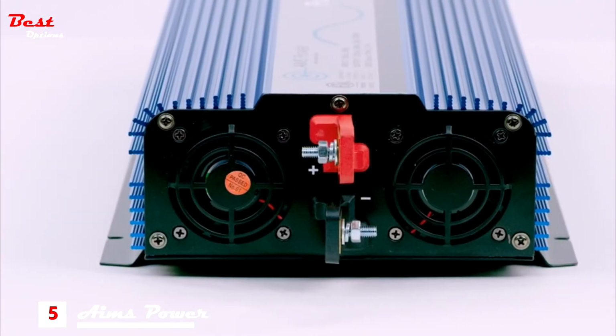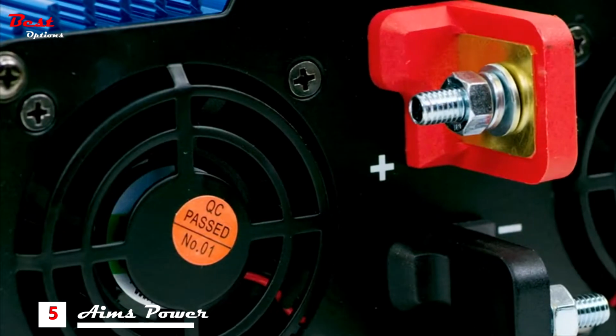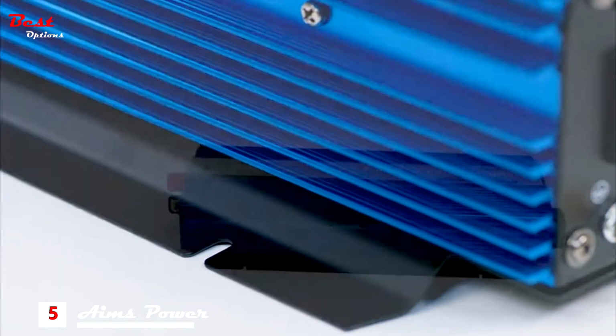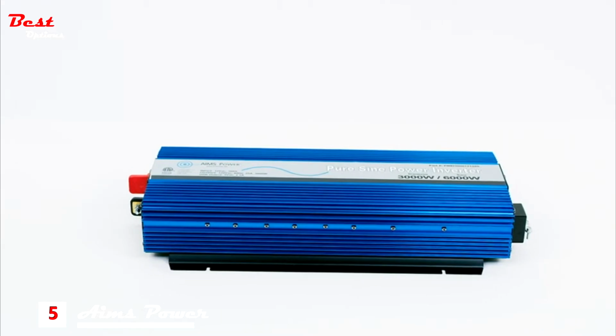The DC terminals are located on the back of the inverter, one red, one black. For optimal cooling, the inverter includes two thermally controlled fans. Convenient mounting holes and listed to UL 458 and CSA 22.2 standards, backed by a 2-year warranty.